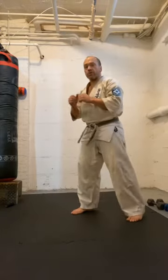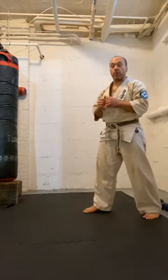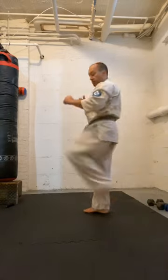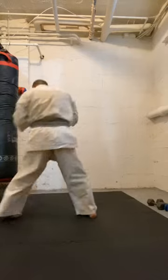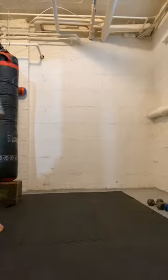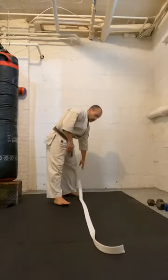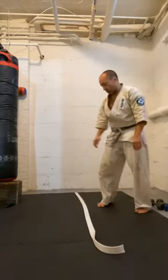So we're going to do what we've done a few times before, the step and pivot warm up, where we kick off the back leg, plant in front, and pivot behind, right? Seven pivots. It might help if you haven't done it before to grab a belt or something that can help you visualize the motion.